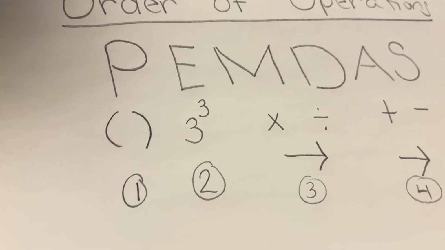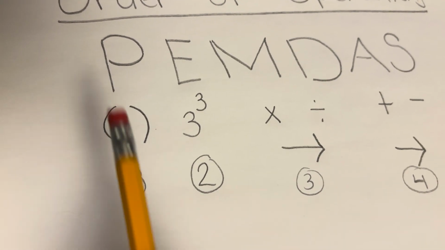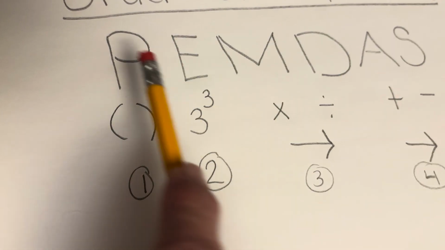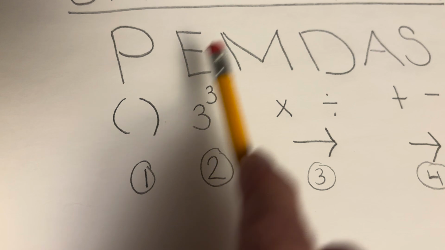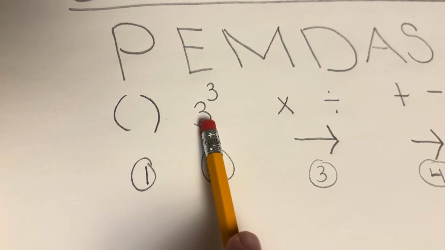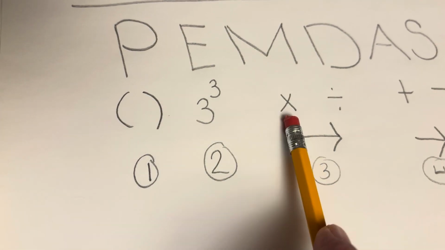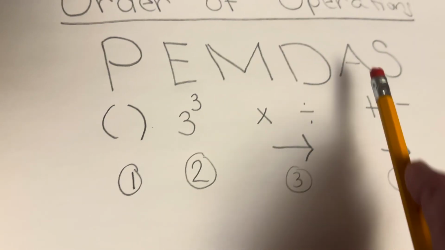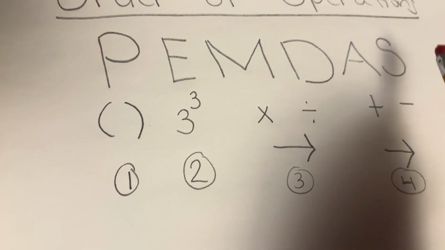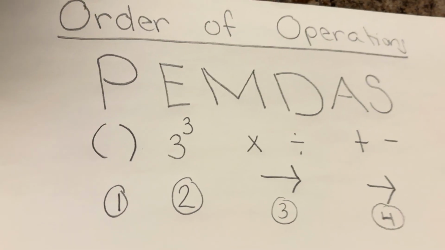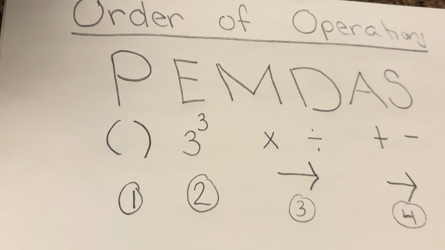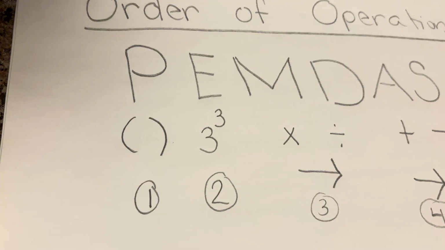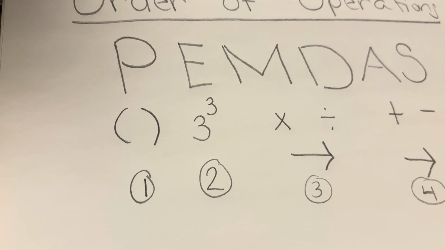Now, you maybe have heard, instead of PEMDAS, please excuse my dear Aunt Sally. Please stands for parentheses, excuse stands for exponents, my stands for multiplication, dear stands for division, Aunt stands for addition, and Sally stands for subtraction. PEMDAS is the one you hear most often now, but years back, please excuse my dear Aunt Sally was used most often.